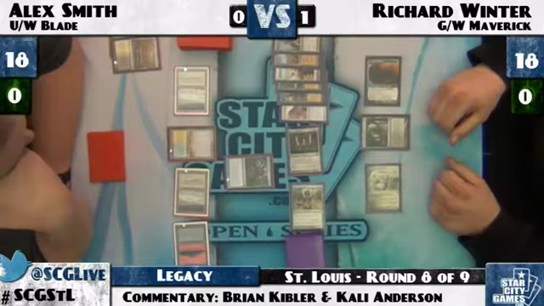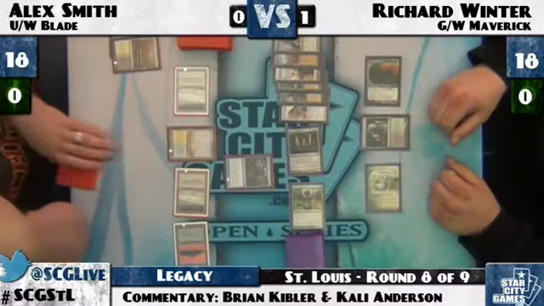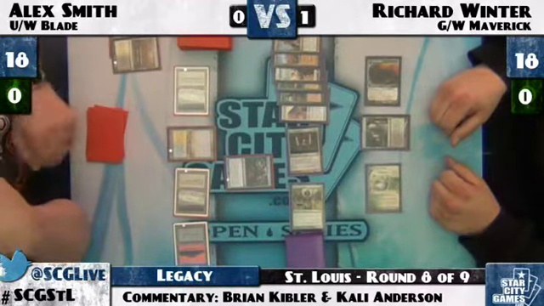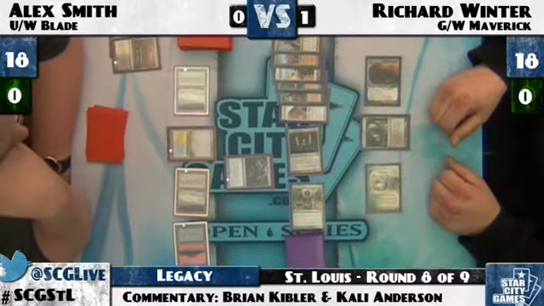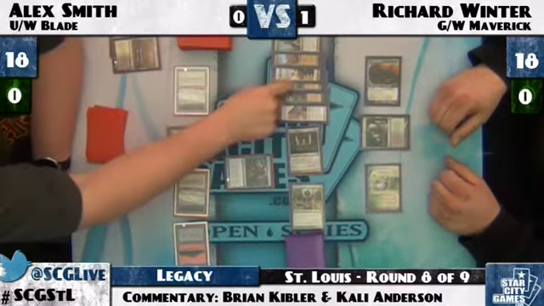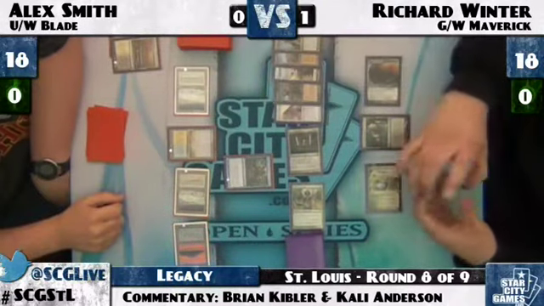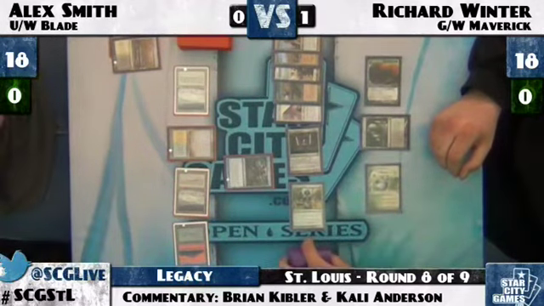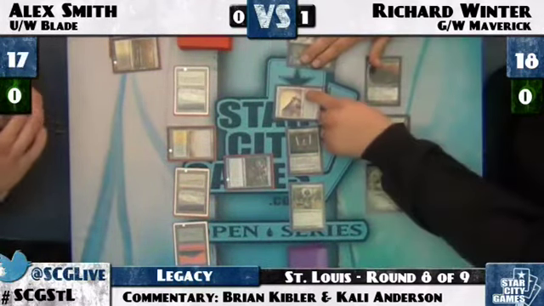Ooh. Again, Knight is another really good card. Knight is a very scary card in every format in which it's legal. It's particularly scary in Legacy, because in Legacy, it can search up Wasteland. And he takes the Choke. He does take Choke. So I don't know what we're going to see this turn.